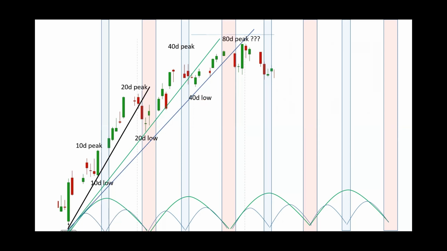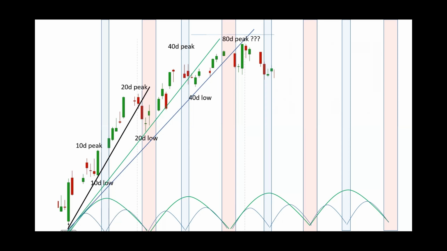Is this the peak or is it still to come? For now it is not the most important point. The most important is where the market will find support. On the nominal model, the 80 days cycle is an average of 68 days. At that point only 54 days had elapsed since the major low, too short to be the 80 days cycle low.